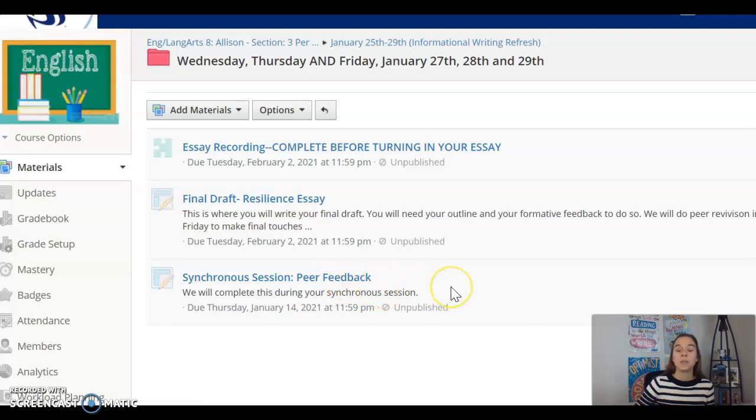Then finally, we're going to be doing some peer feedback. Don't touch this until your synchronous session. This is where it's going to live for now, but don't worry about that. We'll be doing some peer feedback in class. So keep this timeline in mind. As you're working on getting things transferred onto your final document, know that you will get peer feedback in class, so you may not be ready to make those final edits and revisions until Friday, and that's okay.